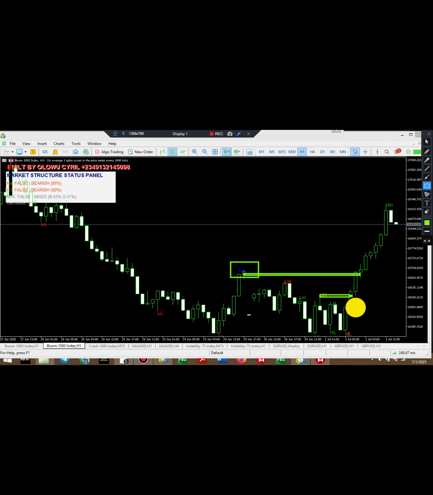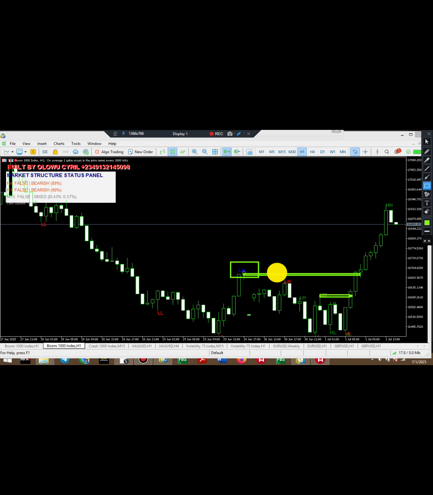So immediately price started giving us higher lows here. I think that was why the indicator was able to give us a sniper entry pullback. And immediately price was tapping to that zone. Boom, it started booming all the way up. So even on that same play, I didn't experience much drawdown, right? I didn't experience much drawdown.